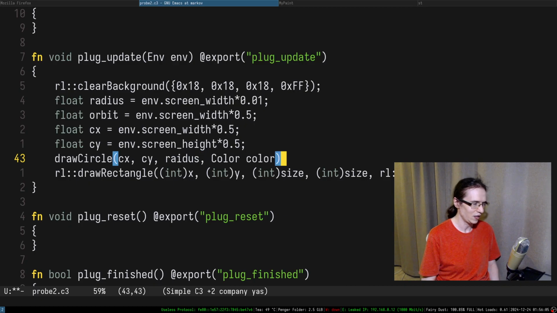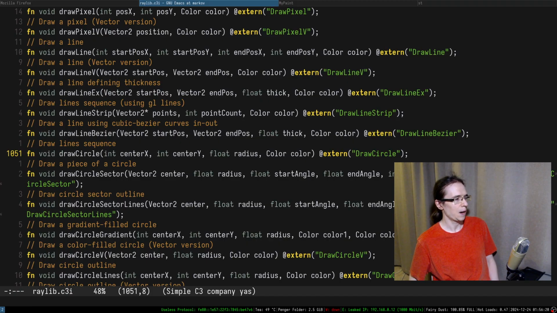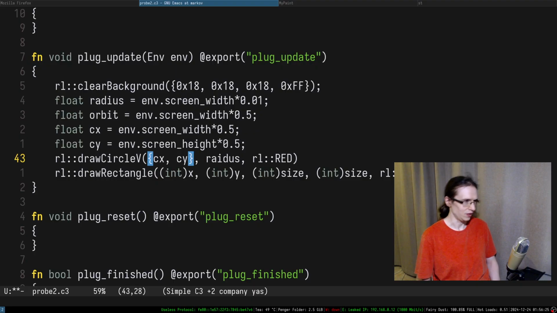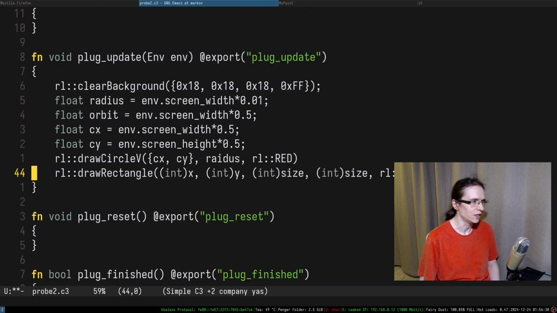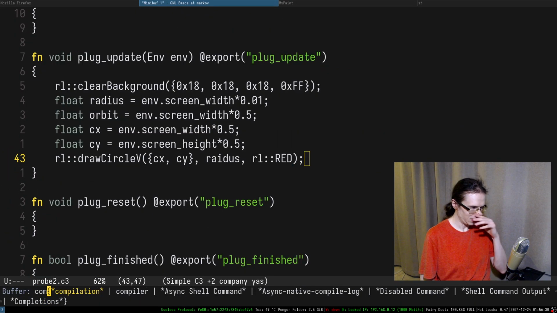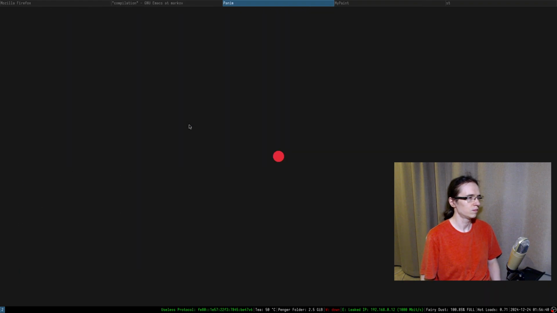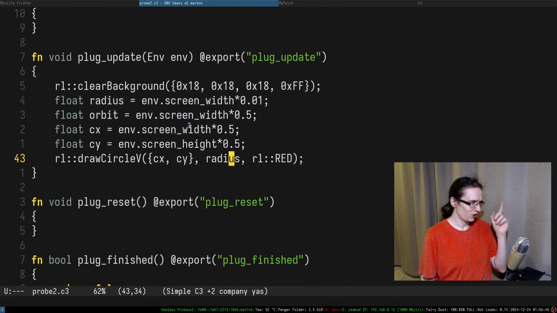So here's the radius, and here we're going to just do a rel red. So that's what I'm doing. And so when I draw the circle, it wants to be this thingy. Maybe I can do V, so then I can do something like that. I think I can. And it's just where is the V? Yeah, so that seems to be good. Radius! Alright. Okay. That looks like shit, but this is just a center.